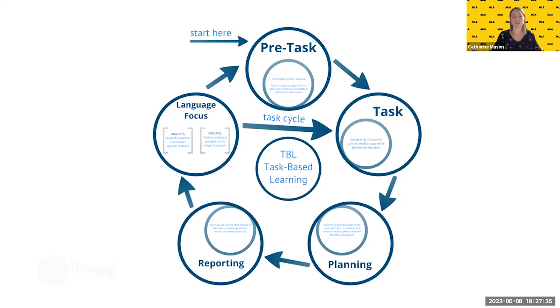This whole task stage, from tasking, planning, reporting, is great for the teacher, because the teacher is just monitoring, taking in what the students are able to do, thinking about the language that they're using, and what language they need in order to do that task just a little bit better. So what is the gap between their language now and what we want their language to be? After they have presented their product or given their report, here the teacher can step in and help them to notice what that next step is and what language they need in order to be able to succeed, to be more effective in their communication, and to improve their English.